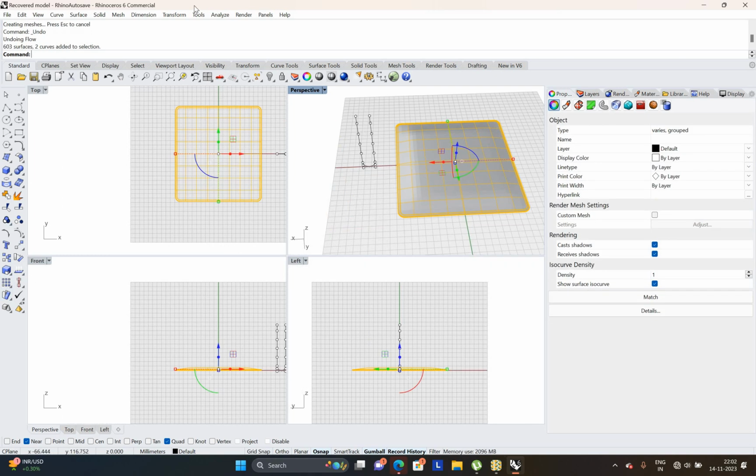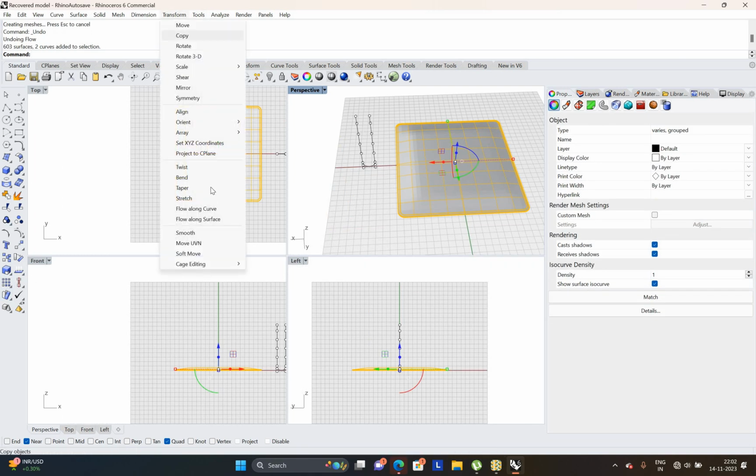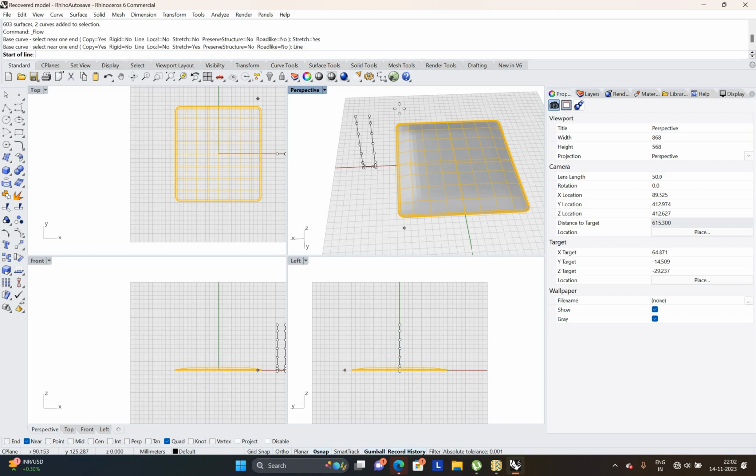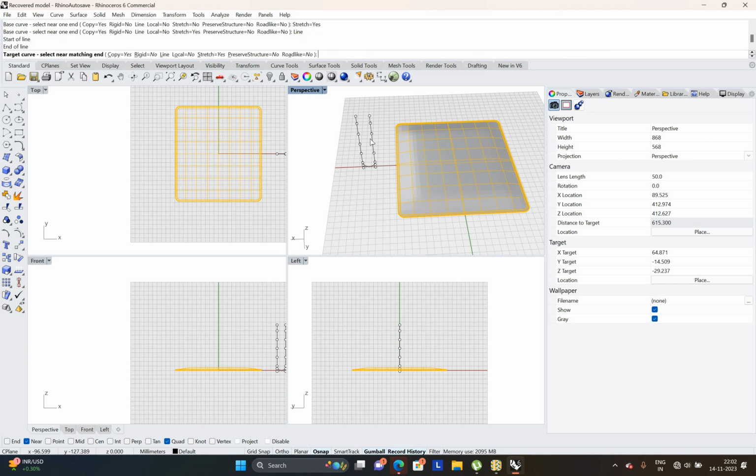So I'll just select this part, go to transform, go to flow along curve, and I'll go to stretch yes, and I'll go to line, and I'll just click on this line and go over here.